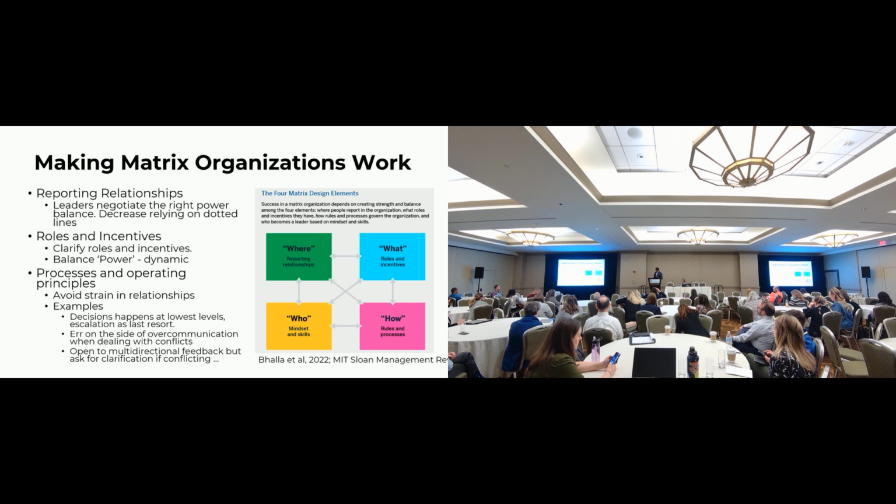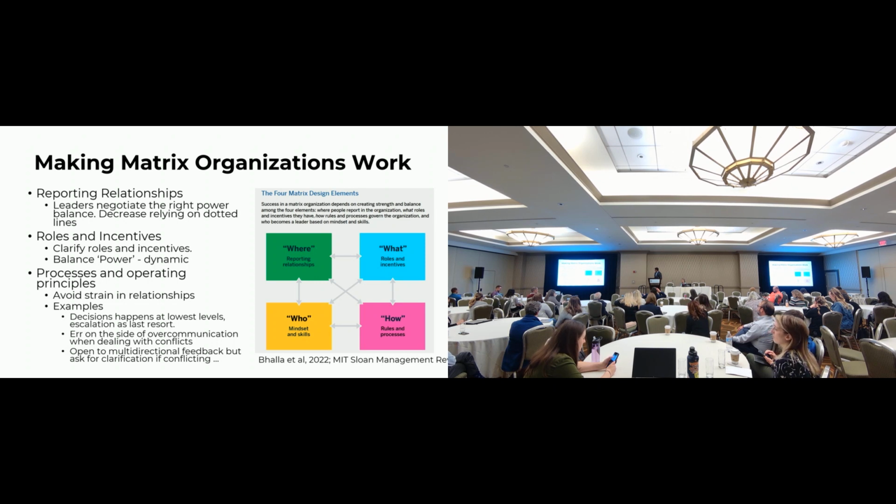The roles and incentives, make it clear. Again, more clarity. Be very proactive about bringing clarity. And also remember that the balance of power keeps shifting in a matrix system. It's not a settled system, and it's very dynamic. So people need to learn, and this is the fundamental education that's needed for everybody to thrive in a matrix system.